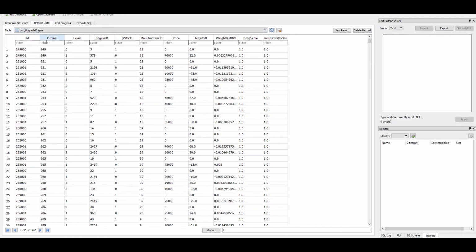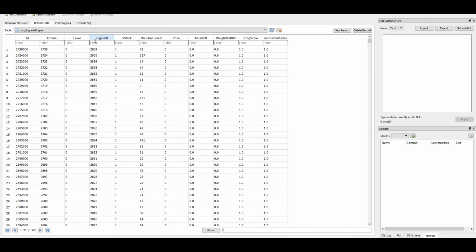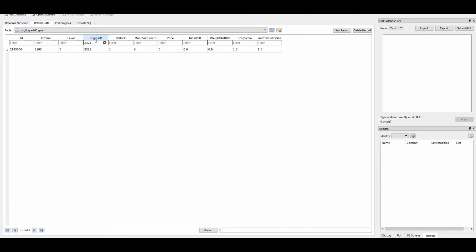Get your engine ID up. Here, 2321. So, now you need to see what engine do I want. In my case, I usually go with a Ford engine, and the number of that is 1040. Is stock? Nope.